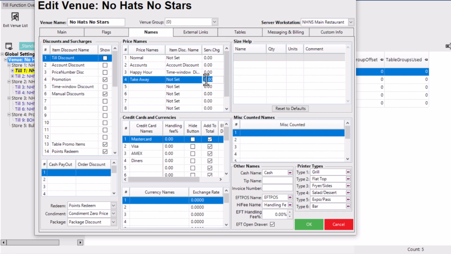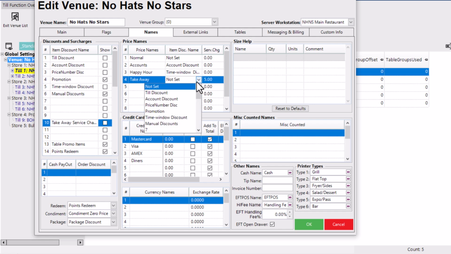Now, like I said, maybe that has a 5% service charge. Now I could use one of the discounts and surcharge totalizers that are already defined here, but I will define a separate bucket for these to go into. And I will assign that.